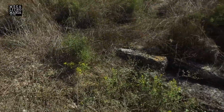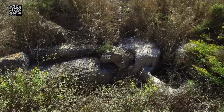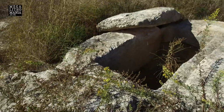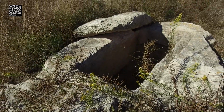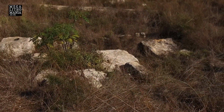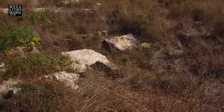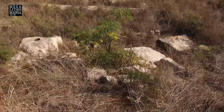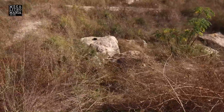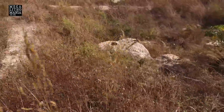I just didn't realise. So this could be the same people who built Baalbek, which Andrew Collins and I are now thinking it is the Canaanites, the early Canaanites, probably from around 2500 BC. And were they then responsible for this site as well? So we're just here, and you can see more of these blocks, quite large megalithic blocks, just making up the lower part of the Tomb of Hiram area here. And these are really quite interesting, actually.